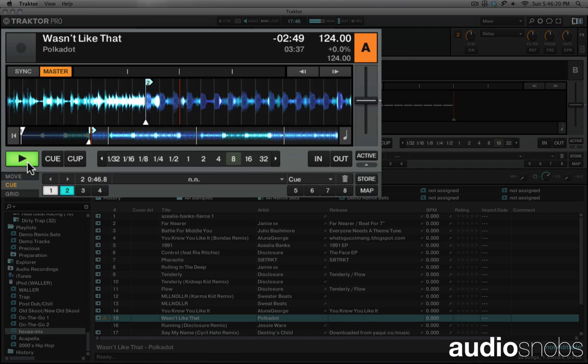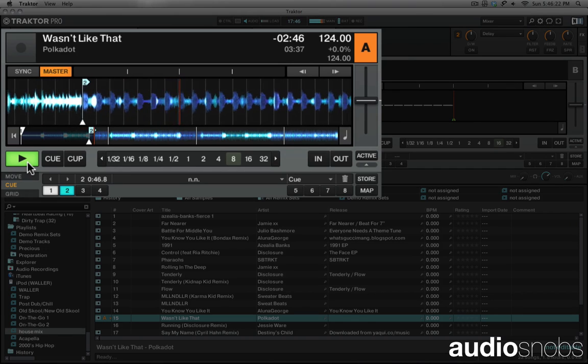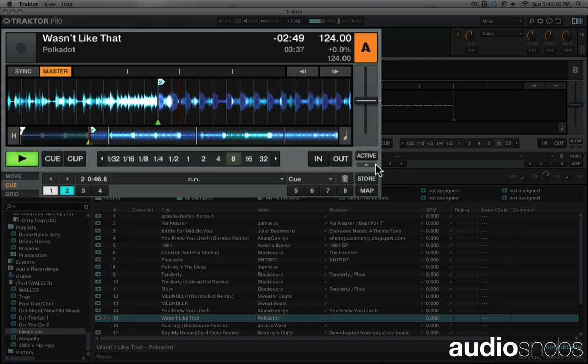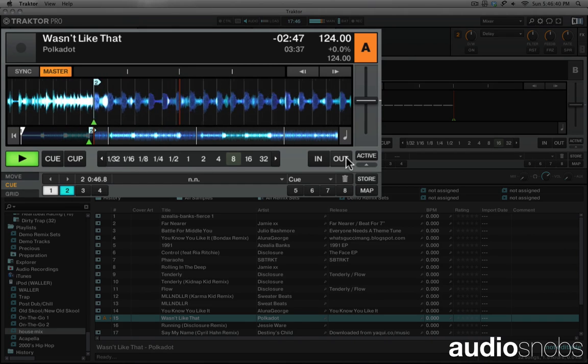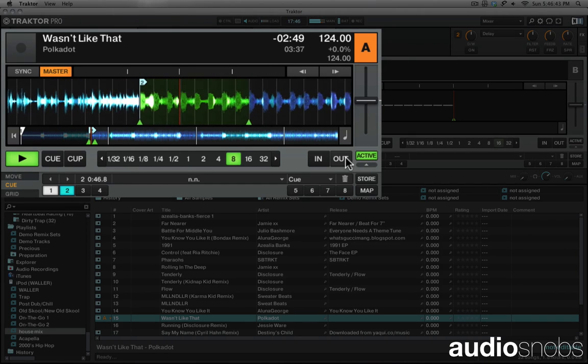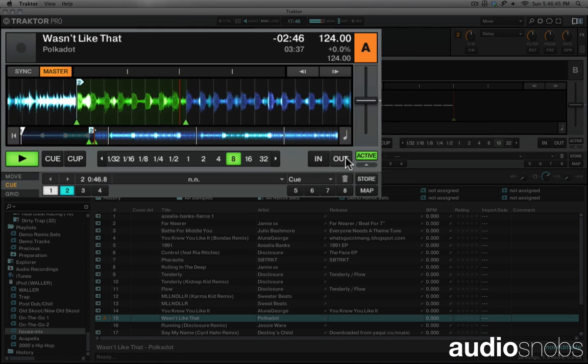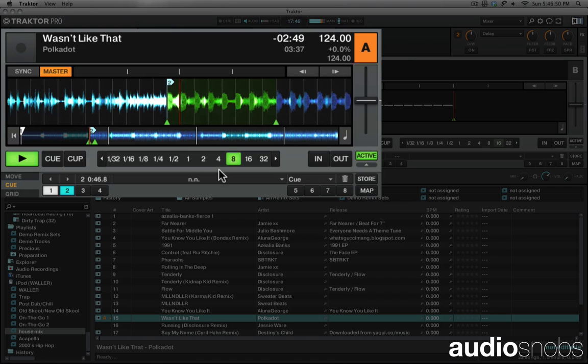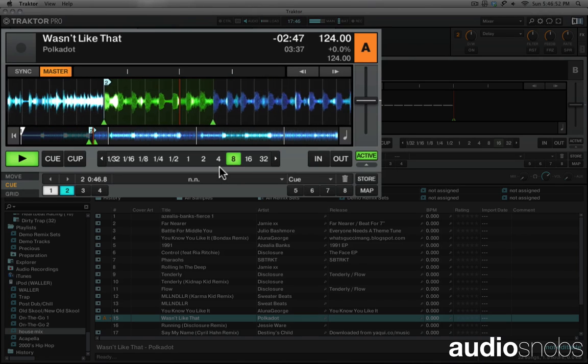As you can see along the bottom of the deck there are up to 8 cue points that we can store, so that we can easily switch between these different cue points. The next thing to look at is how we can actually loop cue points by setting an in and an out cue. In, there's an in, 3, 4, 1, 2, 3, 4, 1. There you go. There's our out cue point. We've now created an 8-beat loop, and you can see that within the cue points the waveforms turn green to show us that we are looping.